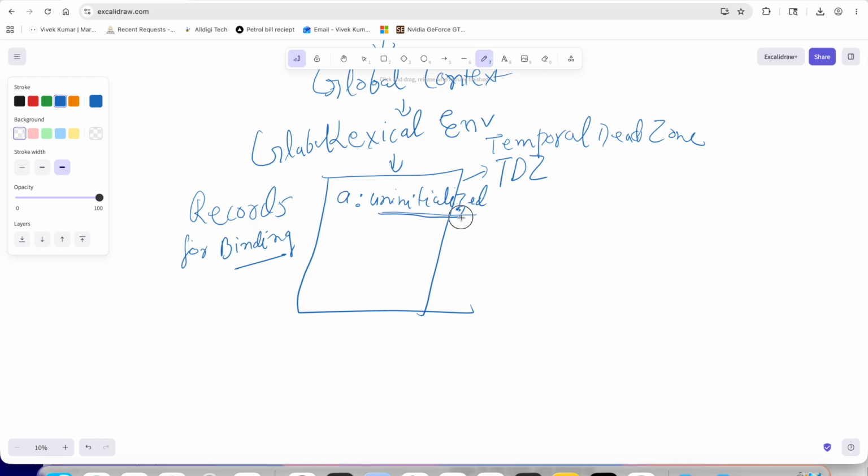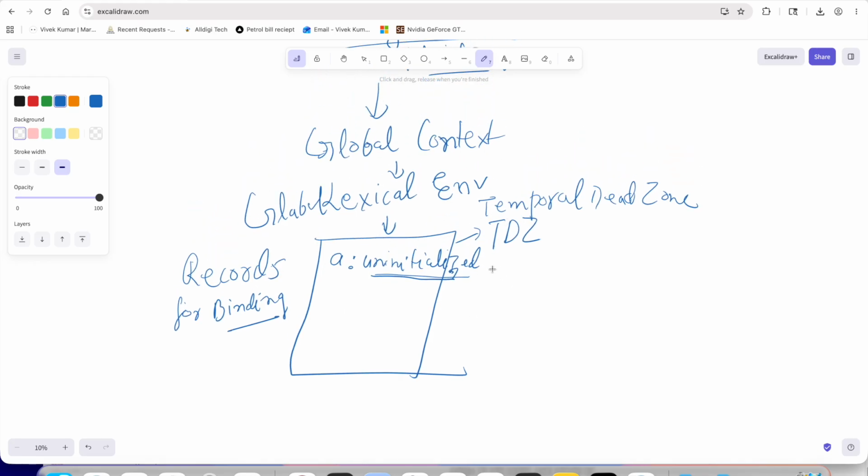When a variable or any function definition or whatever is in the temporal dead zone, no one can access it, right? Other code will know that it exists here, but it cannot access it. So it's in the temporal dead zone, TDZ, when it is uninitialized.